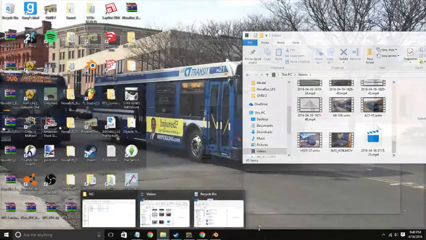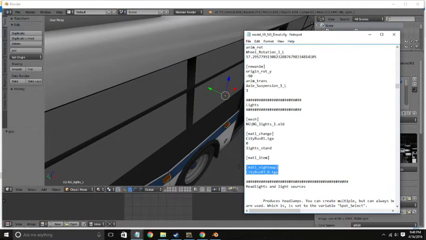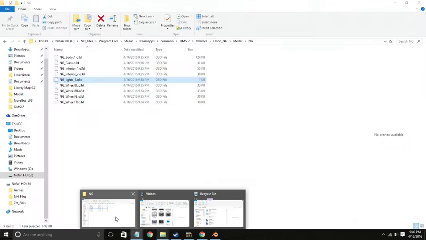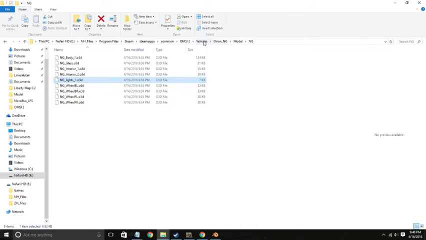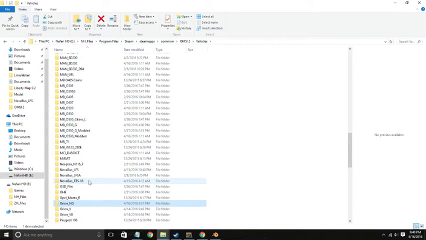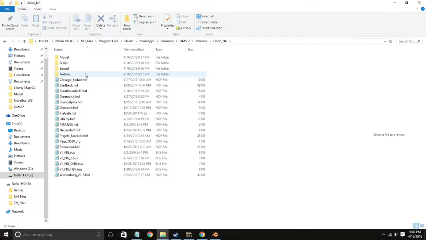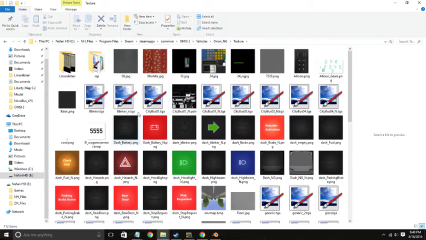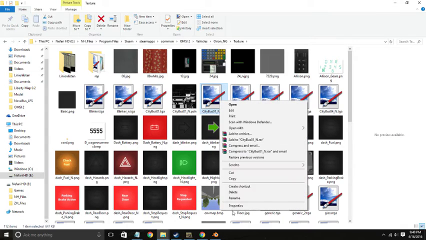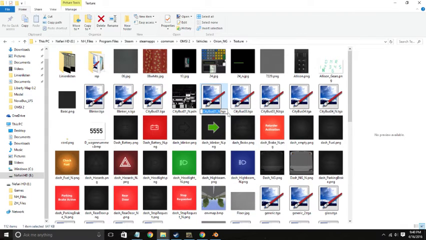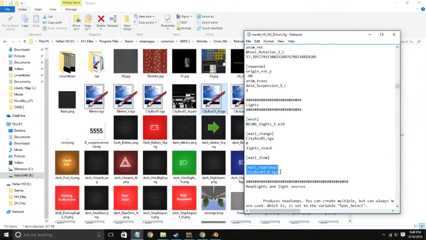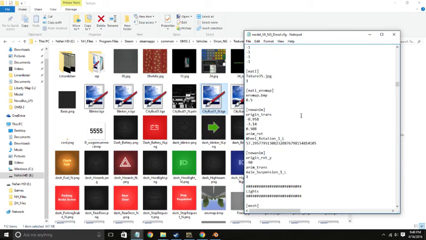So you're just gonna want to use citybus 01_n.tga. That'll be the night texture for it.